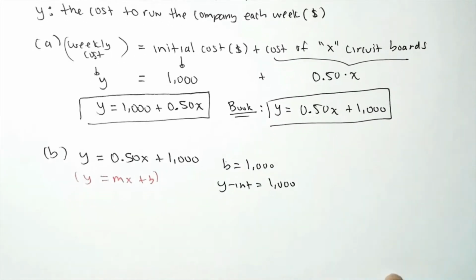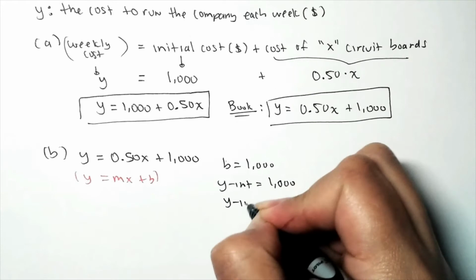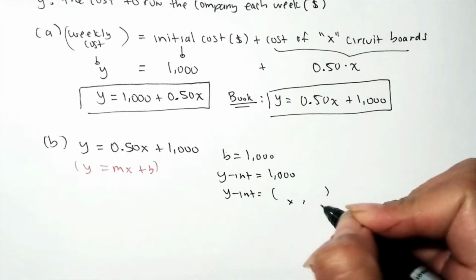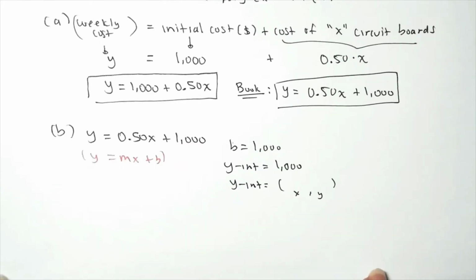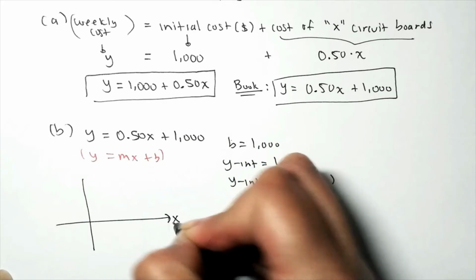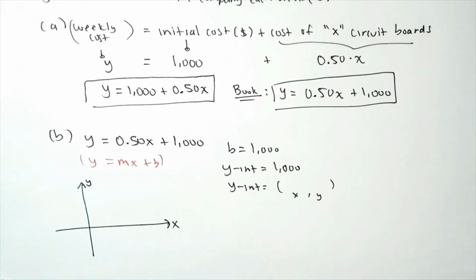To facilitate the explanation of the Y-intercept, I will choose to write the Y-intercept as an ordered pair, x comma y. If you feel comfortable writing it right now, or if you want to graph it so it's a little bit easier to digest, that's fine too. Okay, let's go ahead and do our XY plane. Let me zoom out.